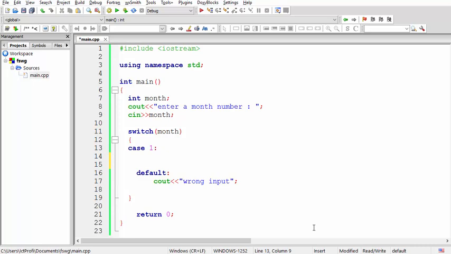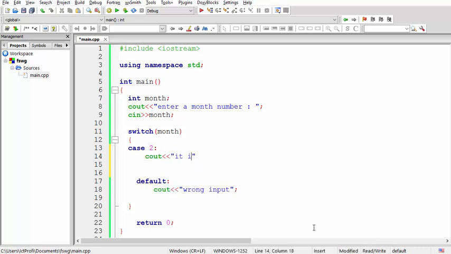The rest of the months are mostly 30 and 31. We will start with case 2, and if case 2 is written in the program, we will return cout. It has 28 days.